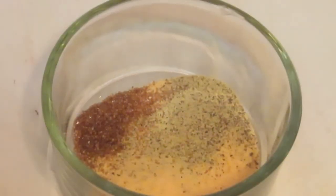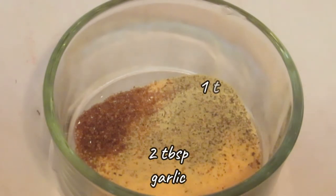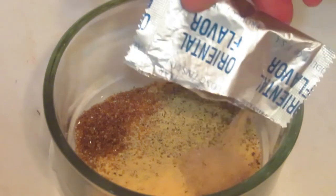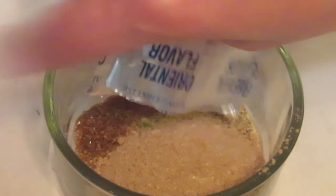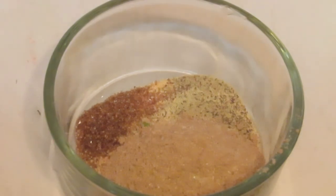I've prepared my spice bowl: two tablespoons of garlic, a teaspoon of pepper, and a teaspoon of salt. Since tonight I'm making oriental, I'm doing two oriental flavor packets. We're going to add the oriental spice to our spice bowl, then take it out to the vegetables, add it in, and let it cook with the veggies while they finish their frying process — before we add the meat and then the noodles.